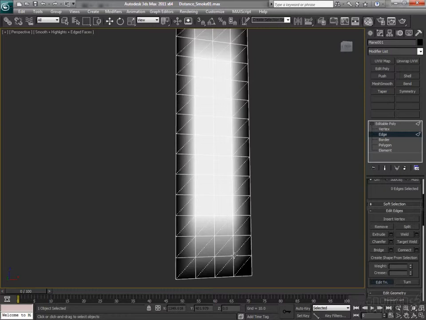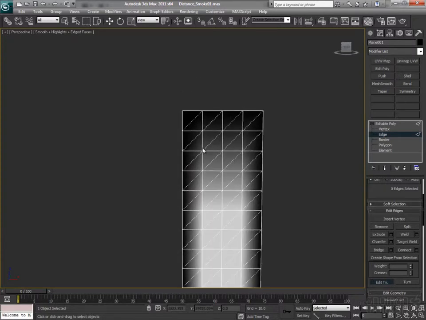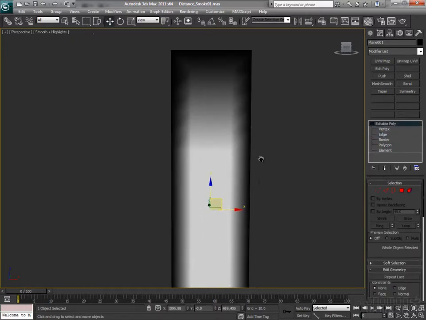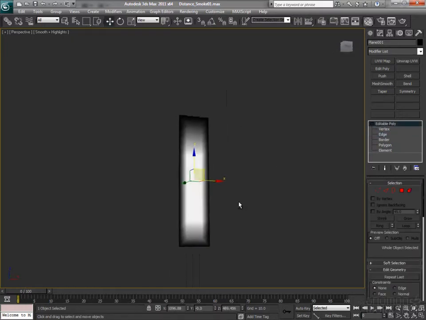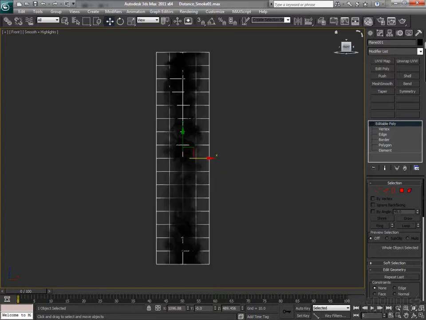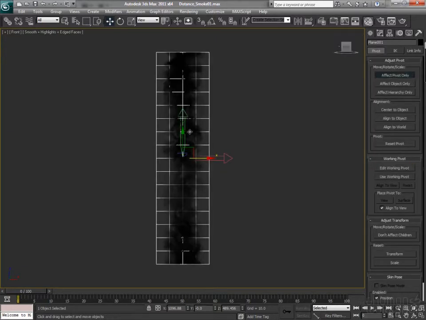Turning the edges solves the triangulation glitch due to vertex alpha's behavior. I move the object's pivot to the bottom and bend, twist, and taper the mesh.